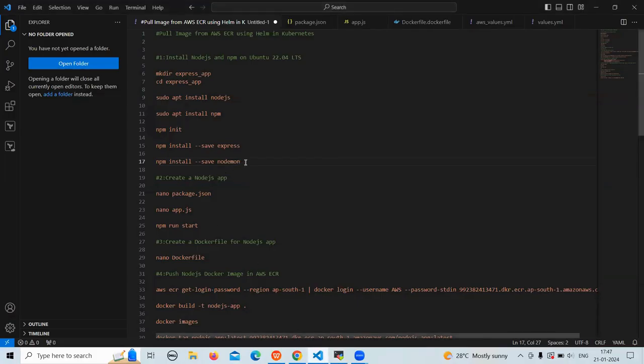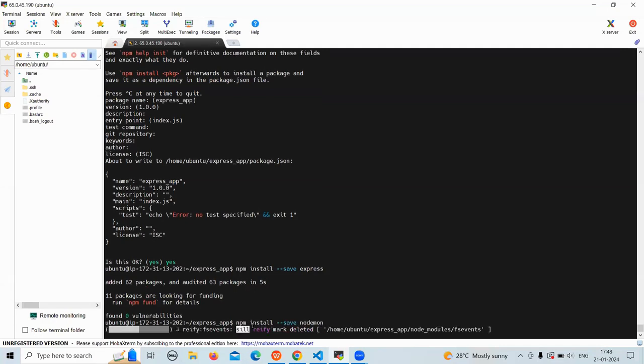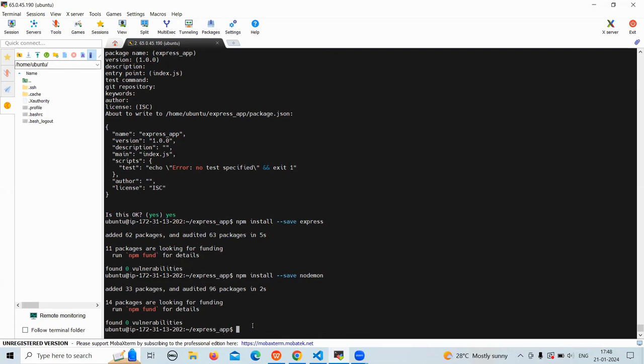After that, we are going to install the tool named Nodemon. It will automatically restart the Node application whenever it detects changes in it. So let's install it too. Now Nodemon is also installed.